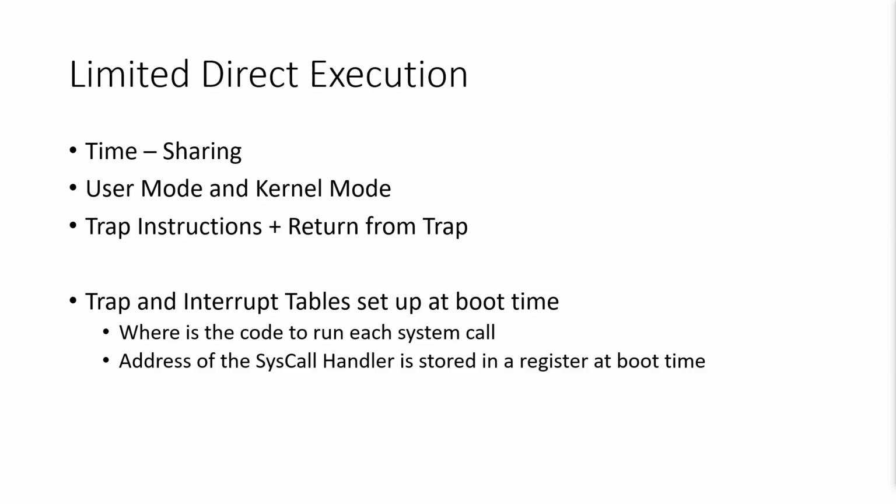All right, so I've gone ahead and added the word limited to my direct execution slide. This is going to add a couple details and let us have a lot more control and deal with those issues we talked about in the previous slide. So first, we're going to be able to use time sharing to switch from one process to the other. We talked about this in the previous lecture, but the way we're going to do this is to have a 1 bit on the CPU that switches between user mode and kernel mode for all of that protection.